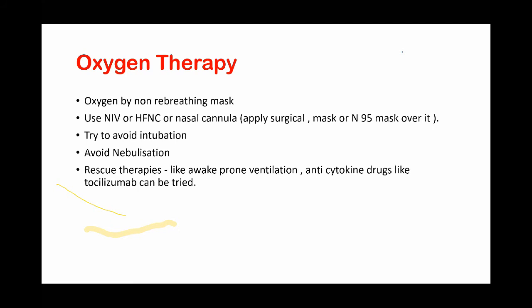Now, why HFNC is sometimes preferred, I'll talk about proning. Awake proning is quite easier when you have an HFNC, and all the pressure source, and it is less claustrophobic. It is more comfortable to use HFNC as compared to NIV. And if you use an HFNC, you can apply a surgical mask or N95 mask over it. So avoid intubation, avoid nebulization, and use rescue therapy. To prevent intubation, you have to use rescue therapies like awake prone ventilation, and anti-cytokine drugs like tocilizumab.